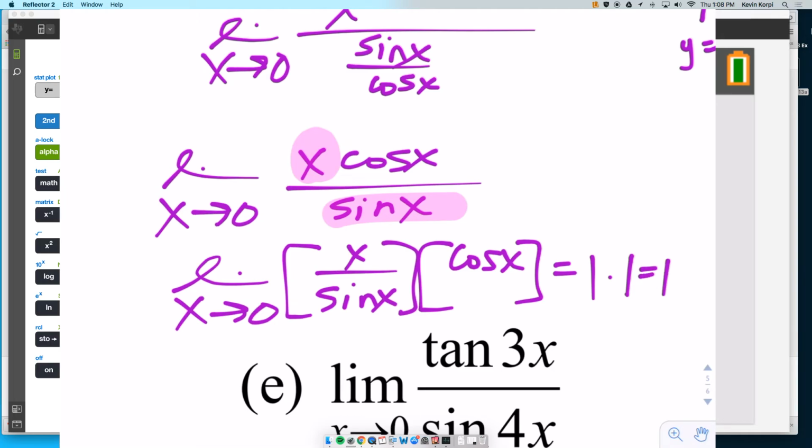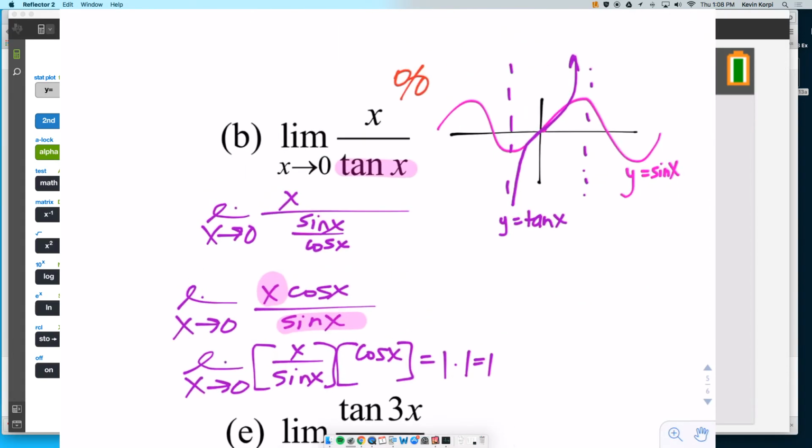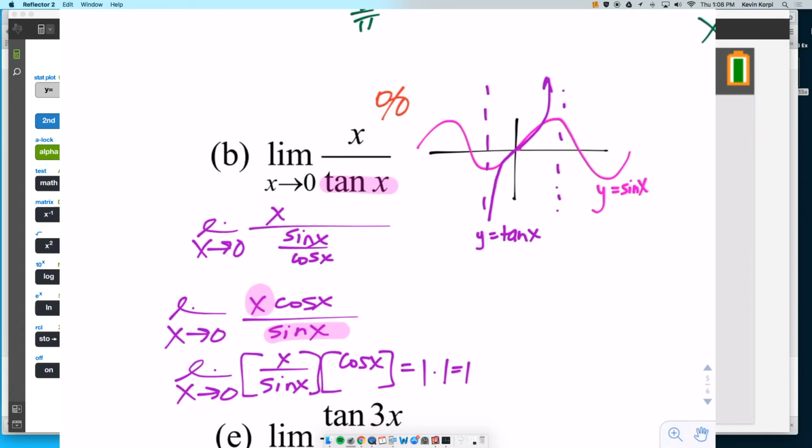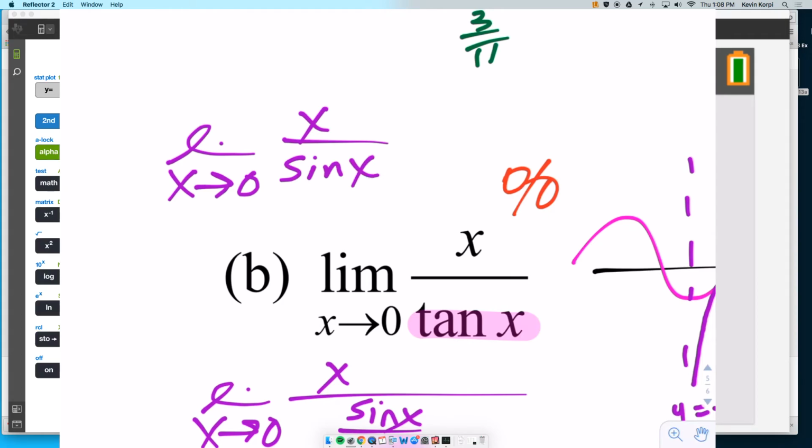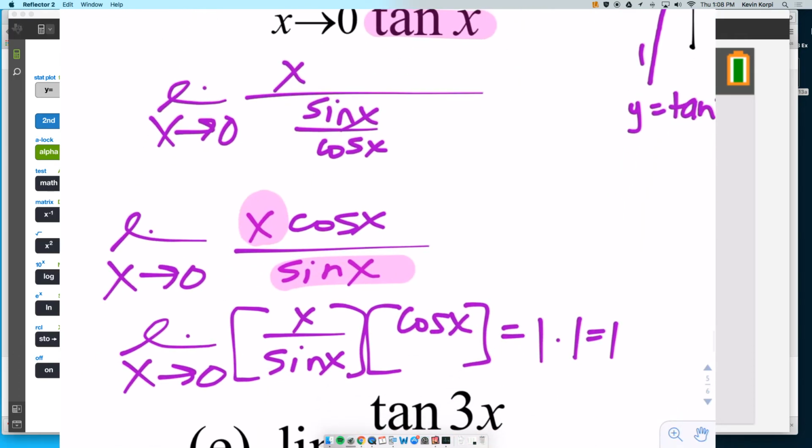Wow. So it turns out that x over tangent of x worked out pretty much the same way x over sine of x worked out, yeah? And in fact, when we did our little analysis, x over sine of x actually emerged, and we were only left with the residual cosine of x, which at 0 is what? 1, the identity element of multiplication.